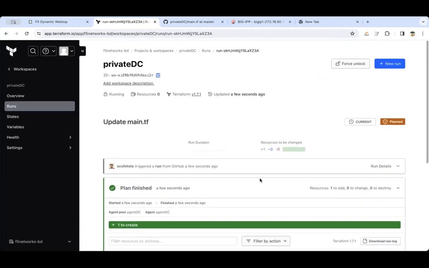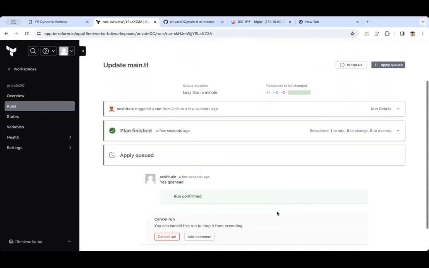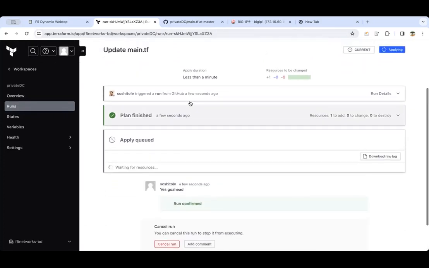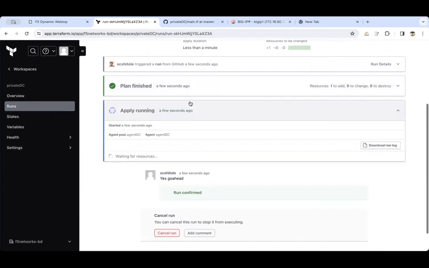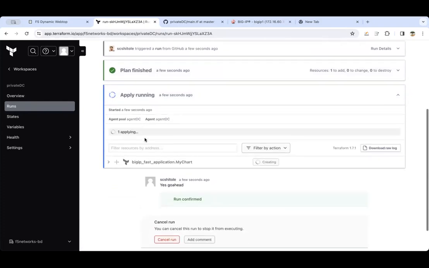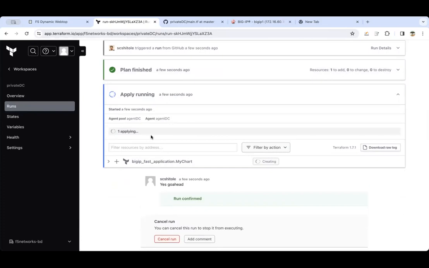So now it's going to make those changes, right? It's running that plan. And you can see that it's already queued, waiting for the resources. So apply is running now, and you will see those changes, right?